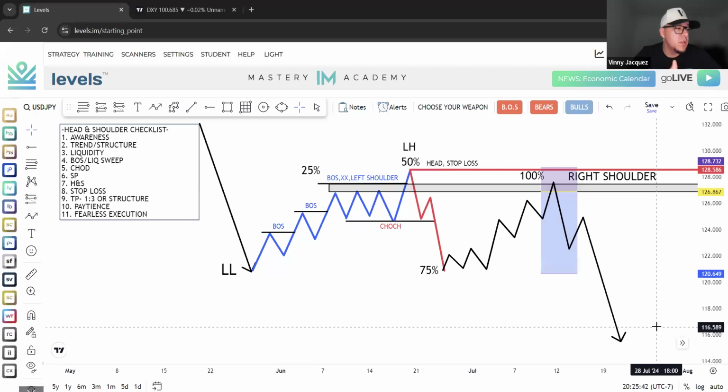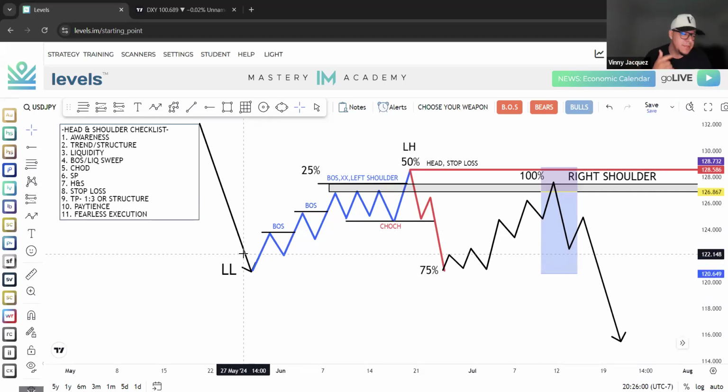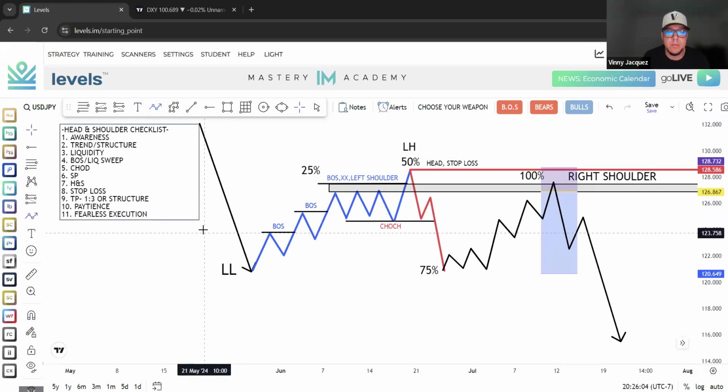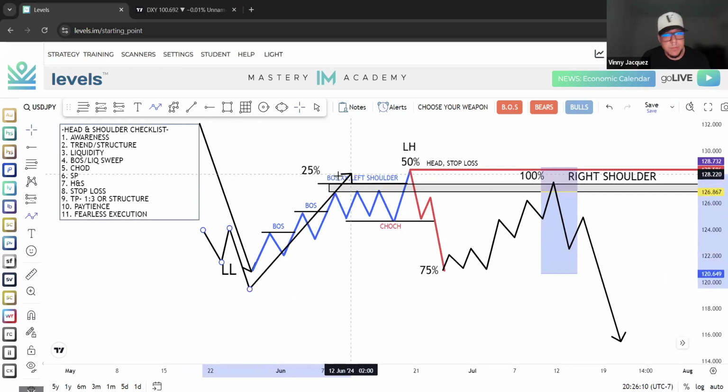Sometimes I get confused with the lower time frames, or with the lower low becoming an order block. This area right here... oh yeah, I used to do that too. Sometimes there will be a whole setup right here, a whole head and shoulders. Sometimes there will be a good move right here and it sends it back up, right?